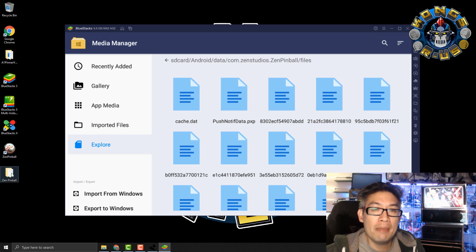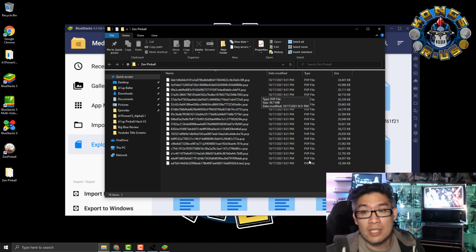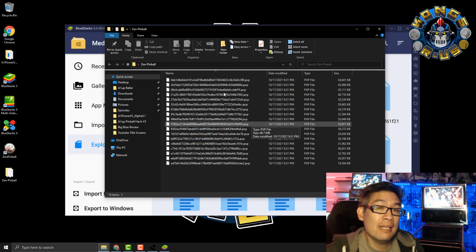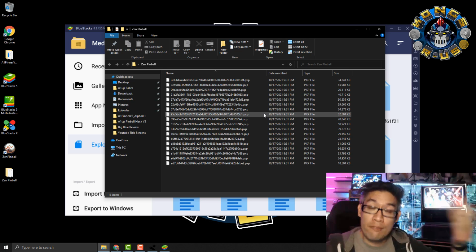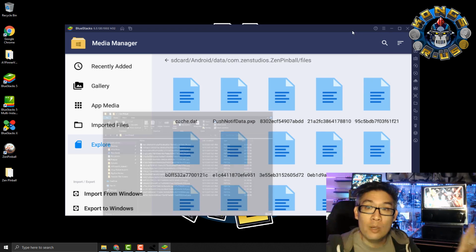So now we go to our Zen Pinball folder, and we're going to see all the different file names on here that have the .pxp file type. So these are all the Zen Pinball tables. You just don't know what's what yet. So that's kind of the step 1 to be able to download and or purchase your tables officially through Zen Pinball and then export them to your PC. So hold on to that step. We're going to get back to this.